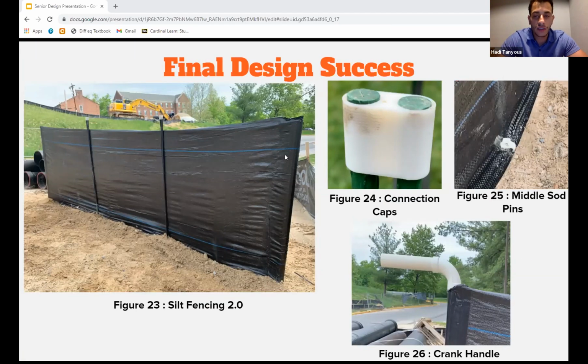The final design was successful because we were able to meet all of our requirement criteria. We were able to successfully build a prototype in a sufficient amount of time. With the PVC anchored a foot in the ground, the silt fabric passed through the connecting PVC and attached to the anchor. We're able to tighten the silt netting. With this, we're able to noticeably see the strength of the fencing system. The fencing is prepared to withstand any rainstorm, and it will keep soil sediments from passing through and causing harm to natural water resources.